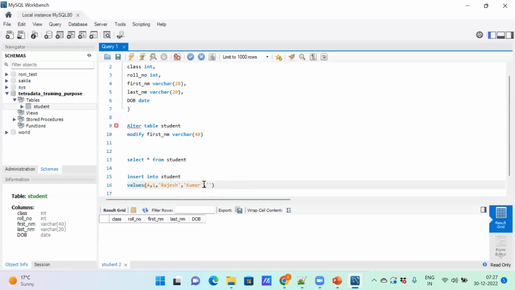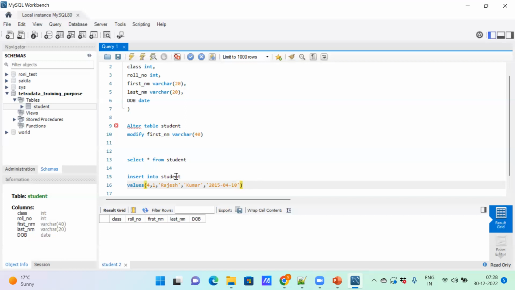And date of birth, we need to put in this way, in inverted commas, let me put 20, 2015, April. I'm just doing it in the same order.